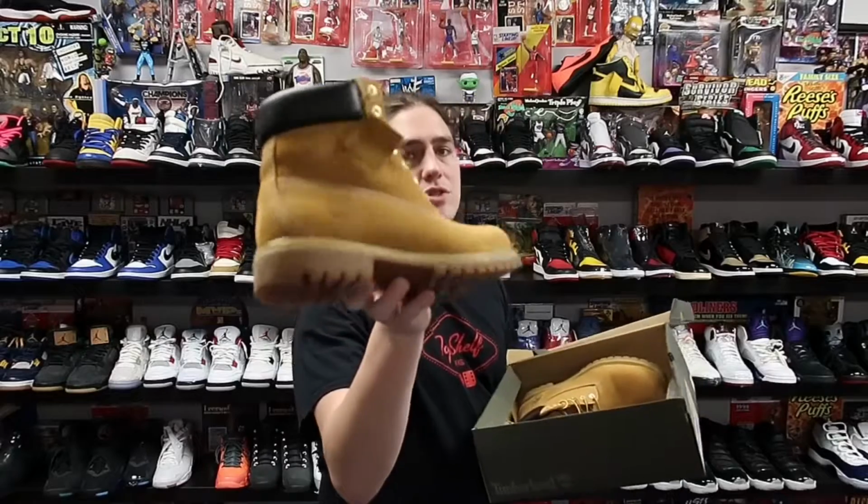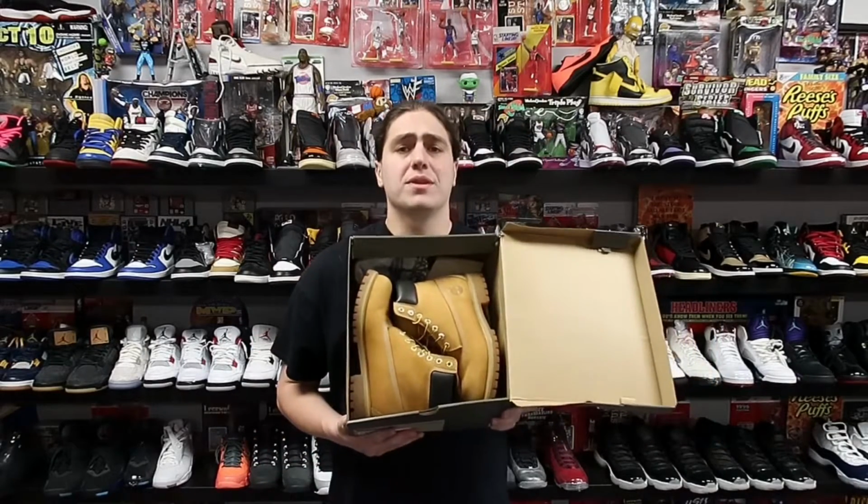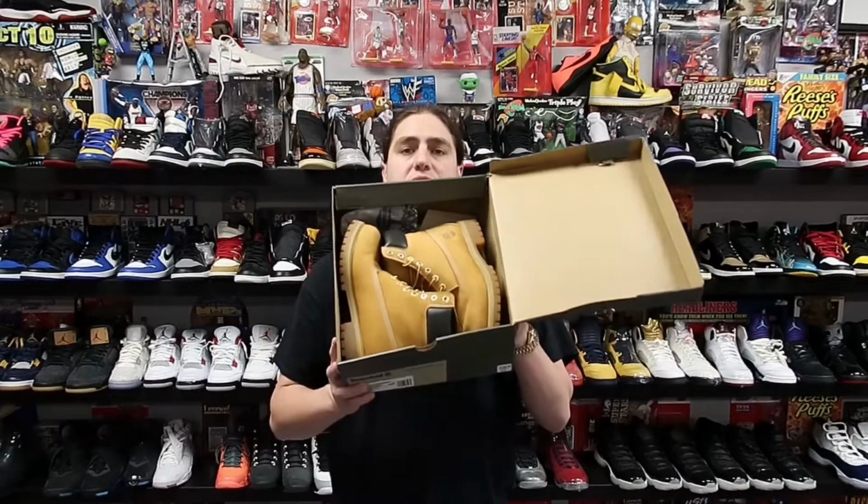Next up on What's Shipping, guys, I need to keep reminding myself, do not buy Timberlands for the resale. Got this pair of Constructs, thought I could resell them, ended up selling them for about 75 shipped. They're heading to PA. This box is really heavy, so just keep that in mind if you're willing to try to sell Timberland boots wherever you're selling them. Like this pair to California would probably be like 25 bucks to ship, something like that. Anyway, these sold. They're headed to Pennsylvania, and that's what's next on What's Shipping.